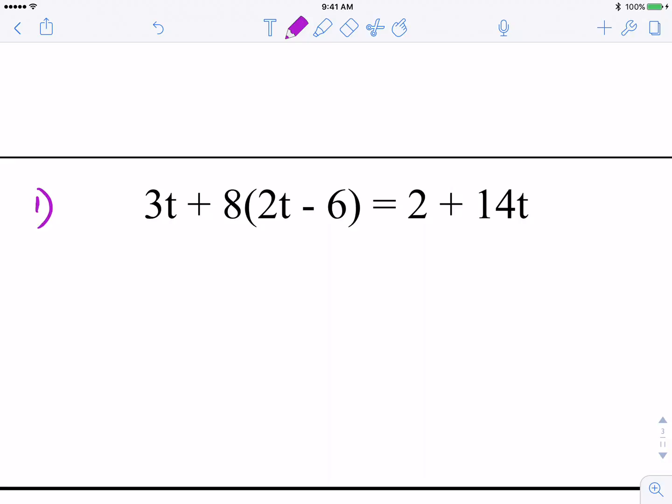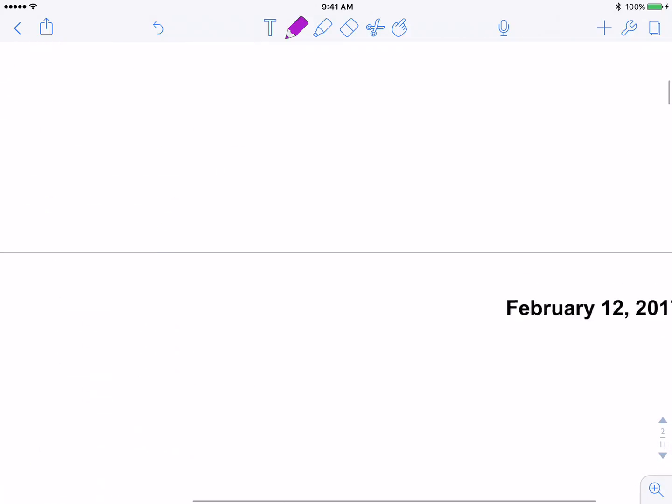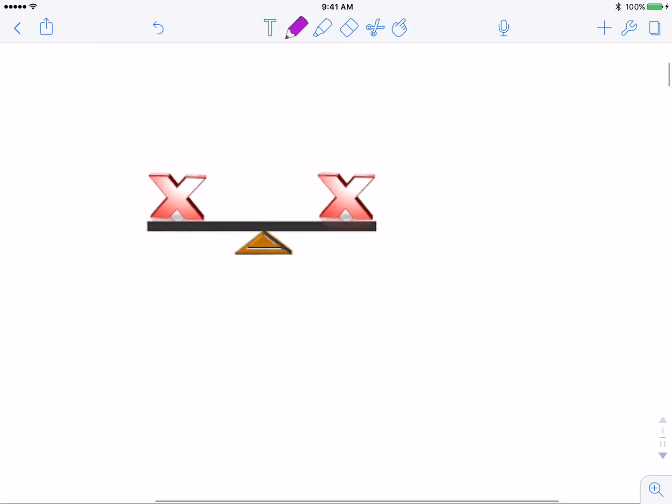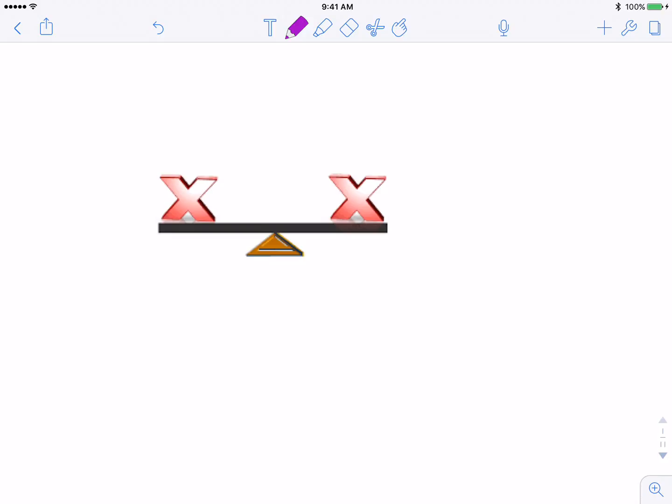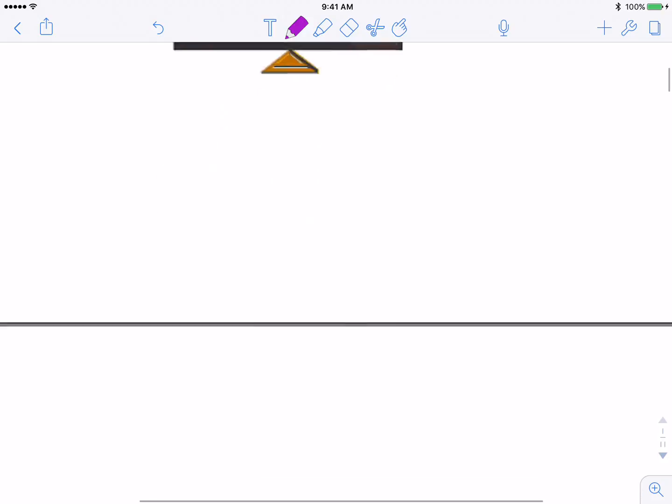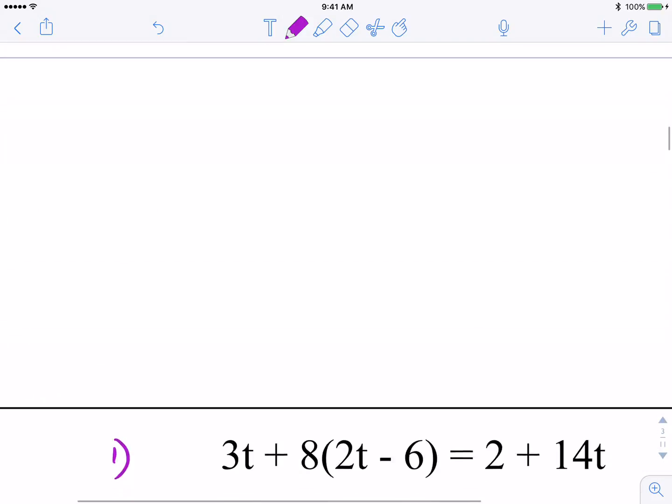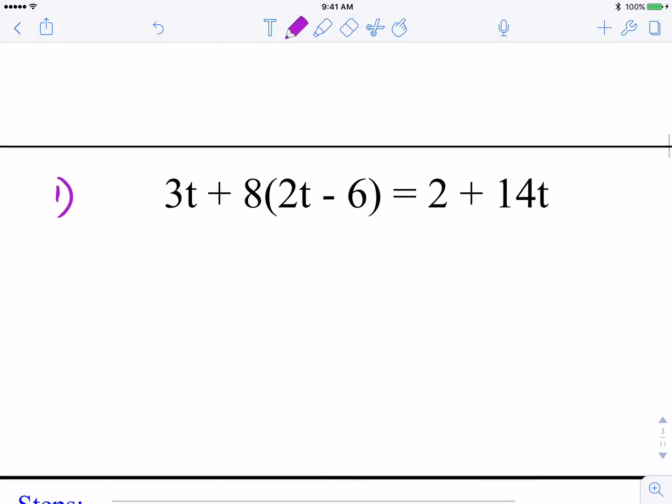If you notice that picture in the title slide, which I'll scroll back to quickly, a lot of times with equations we use that scale analogy of some type of unknown, balancing, that whole aspect. So when you have an equation with variables on both sides, think of this as a scale. Obviously, the equal sign is the middle point of our scale, and we have unknowns on both sides.